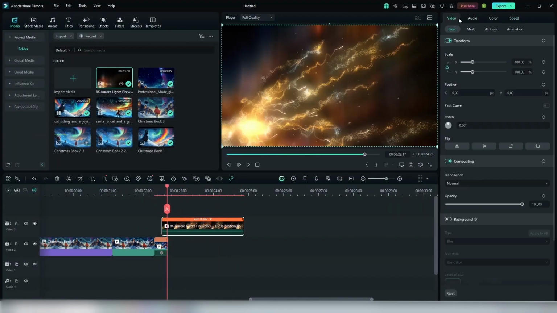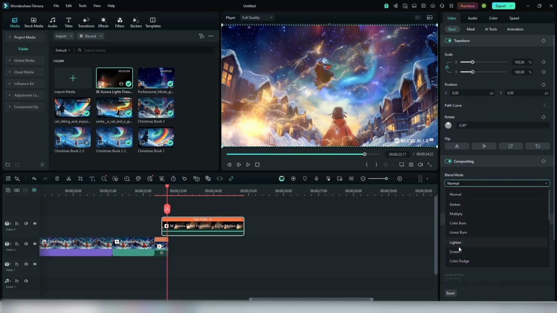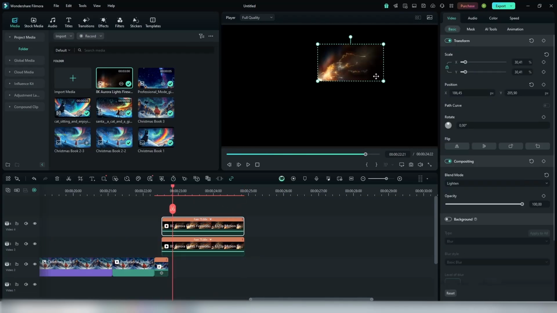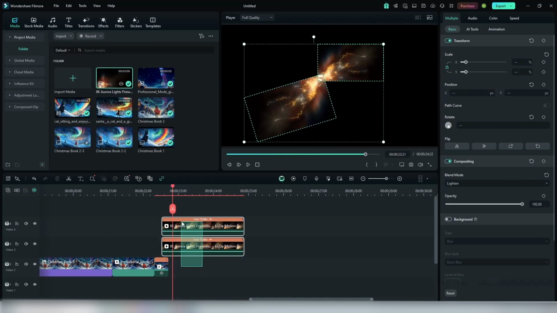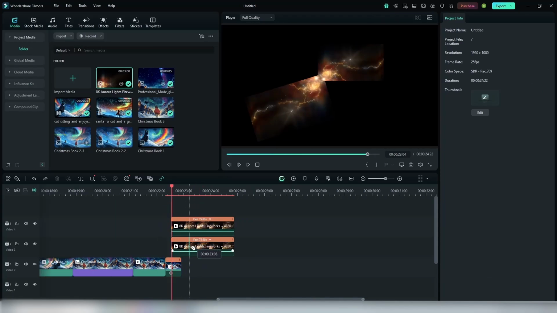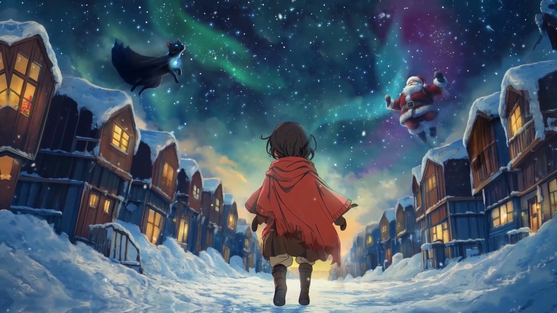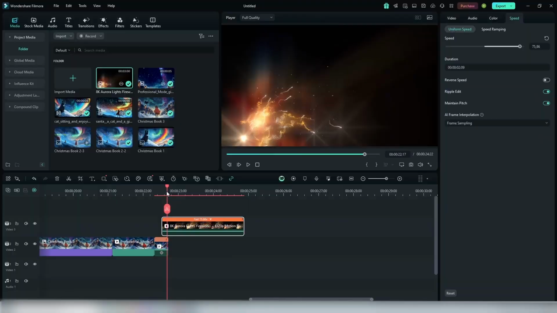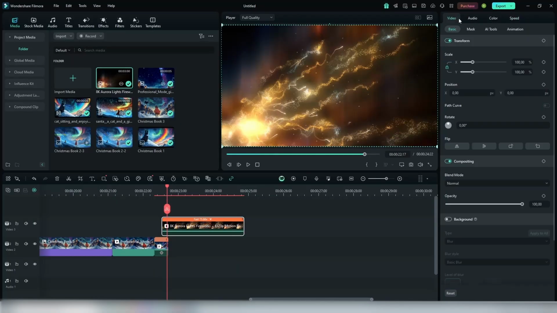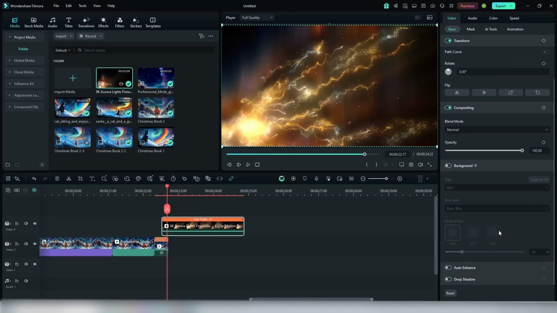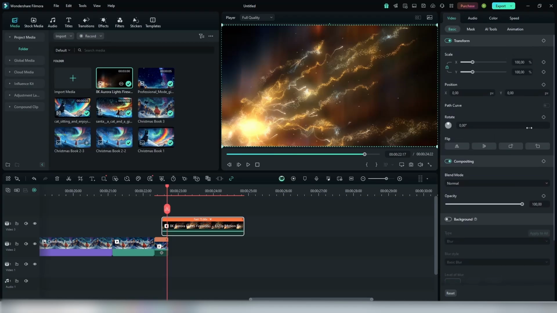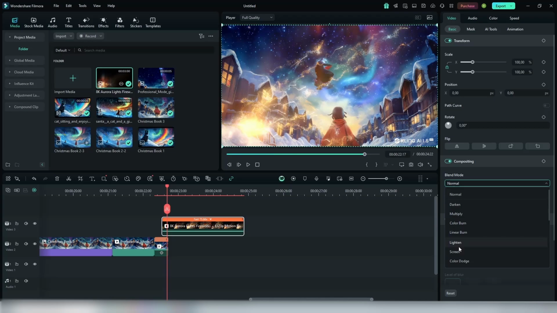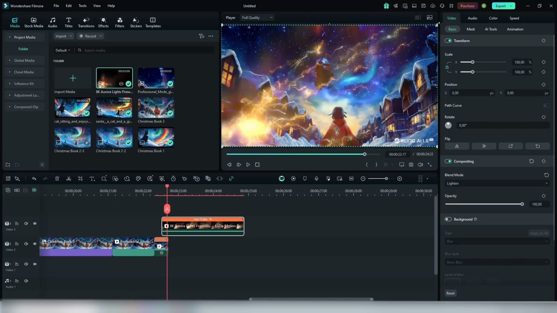Now this is similar to the chroma key, but instead of changing only the background or a certain color, we get to change the entire image and blend it with what's beneath it or the background. For this video, I had the cat morphing and jumping into the air in the end. I decided to add a lightning effect. This time, however, I clicked on the video and then basic. Now, to merge this effect with our video, I need to go down to blending mode and choose lighten. This does merge it with the background and add a bit of transparency.